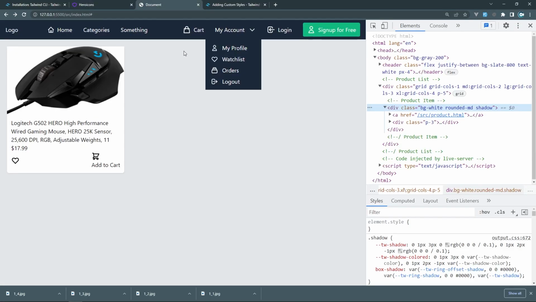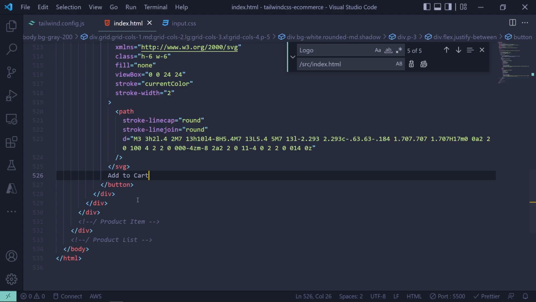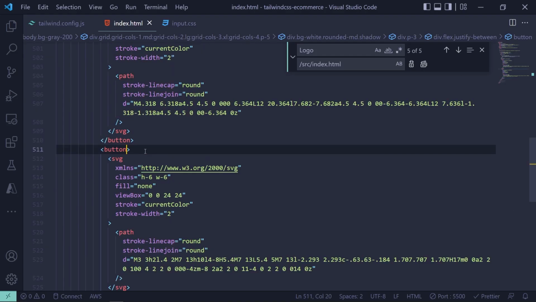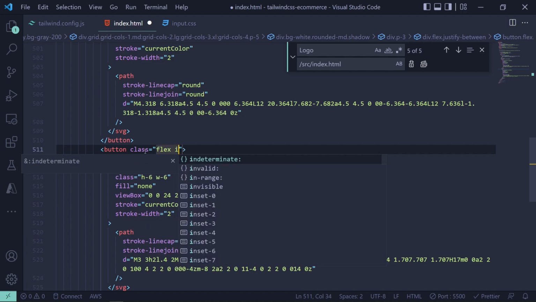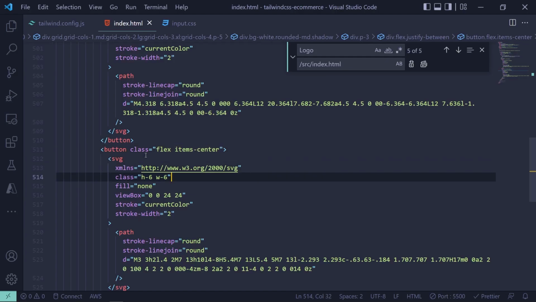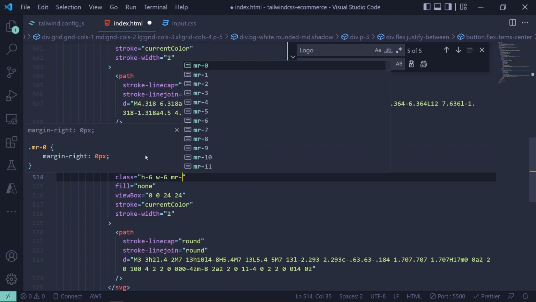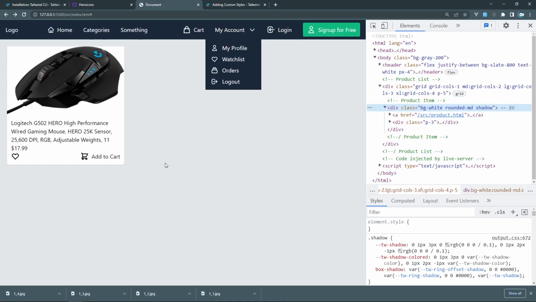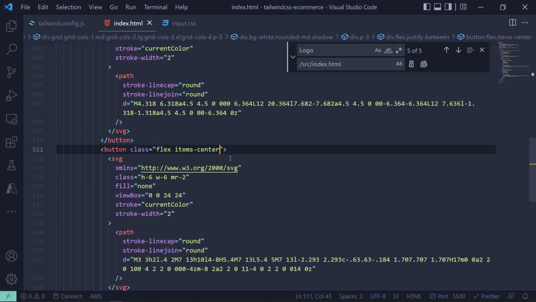Now, let's apply some styling on the second button first. It's going to have flex, items-center. The icon will have margin right of 2. And now let's apply some styling on the button.